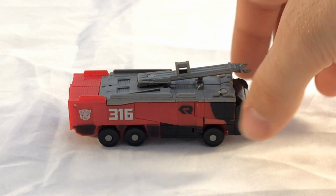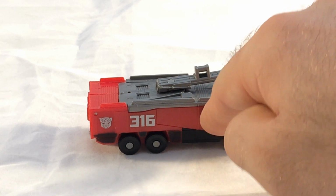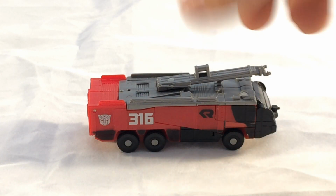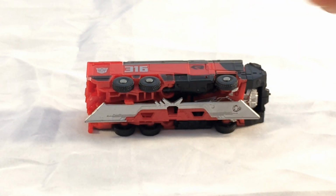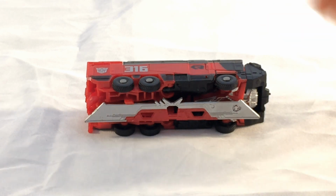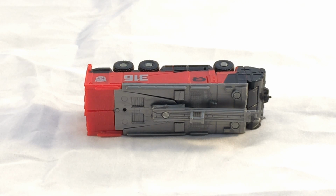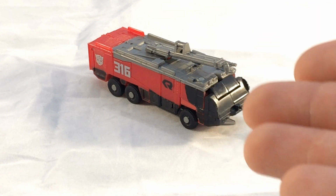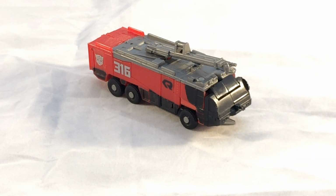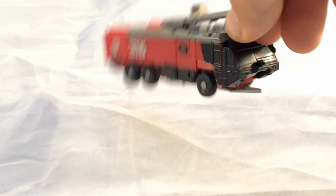Regardless, the sculpting on this thing is really good. One thing I especially like is that they've got these ribbed sections that just go down to simulate the sliding doors that go up. Also, another thing I really enjoy is the weapon integration. The sword stores under there absolutely seamlessly, it works really well. And the shield? Well, you can't even tell it's there. It's just perfectly integrated into the robot mode. Yes, that does count as parts forming, and without the shield you can't really transform him properly, but it's done in such a way where losing the shield is very difficult. I mean, if I pick it up where the shield is supposed to be, that's not going anywhere.